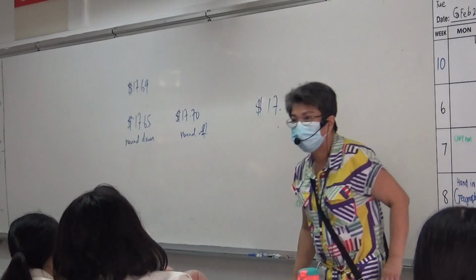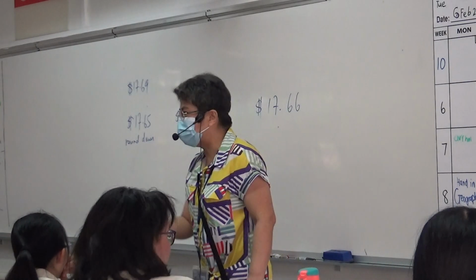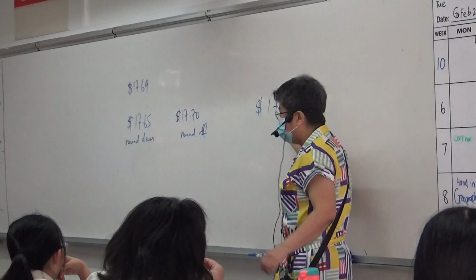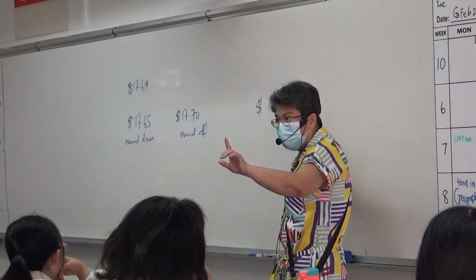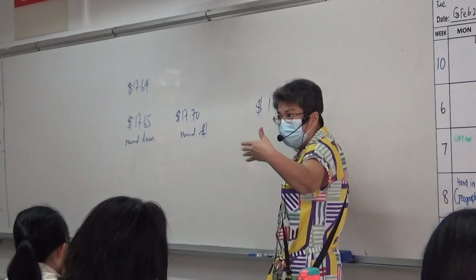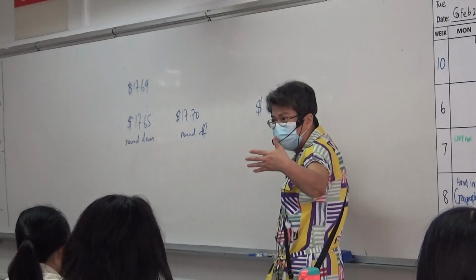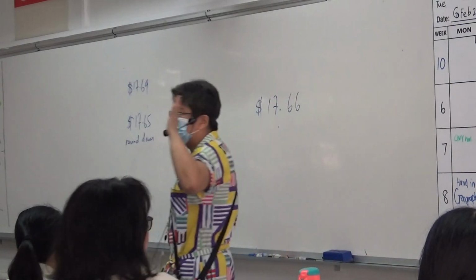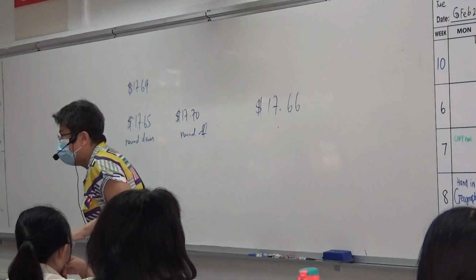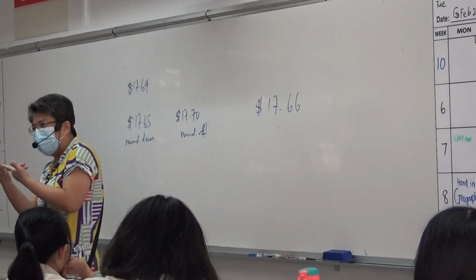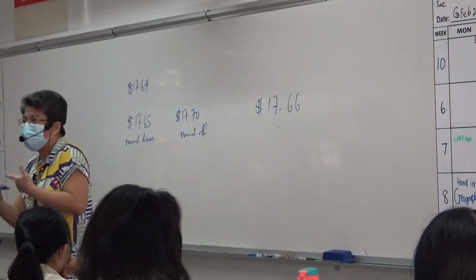If I round down, 17.65. If I round off, 17.70. Can you see they earn more? And if 1 million customers go, they earn like that, you know. You understand what I'm talking about? So usually they adopt the system of rounding down. Are we clear? I want to discuss this because sometimes you go to the supermarket, you will see, how come like that?